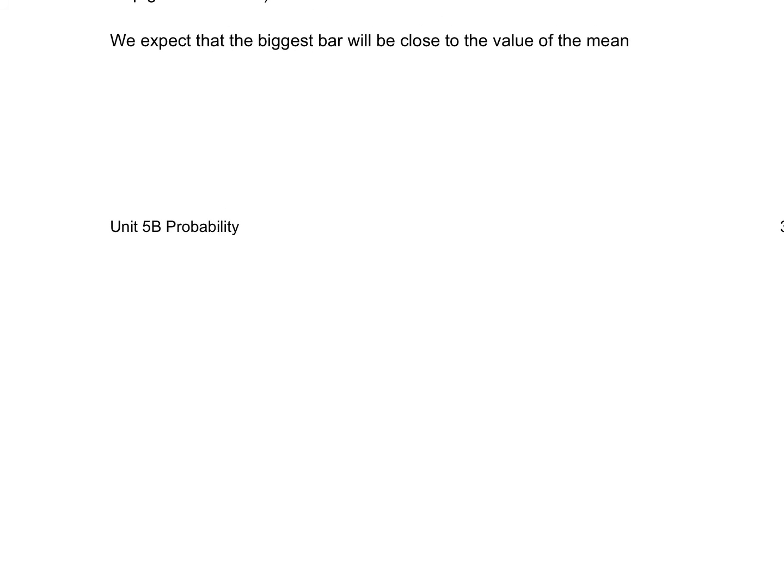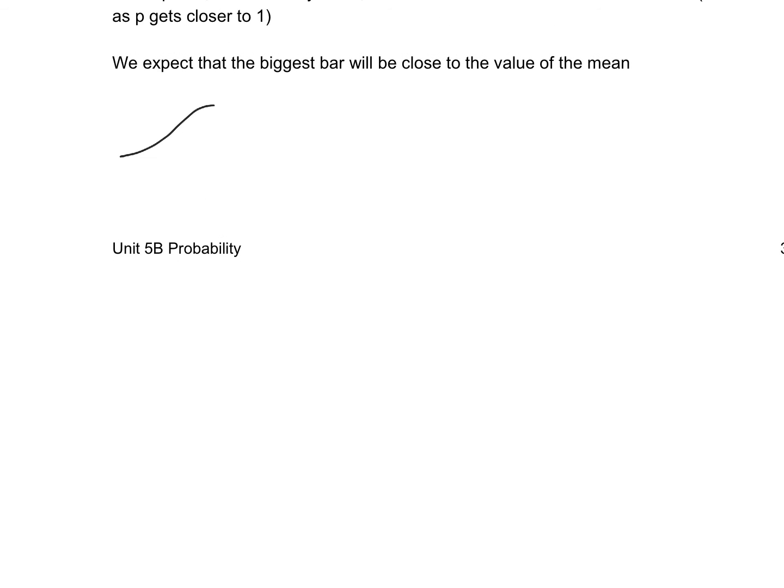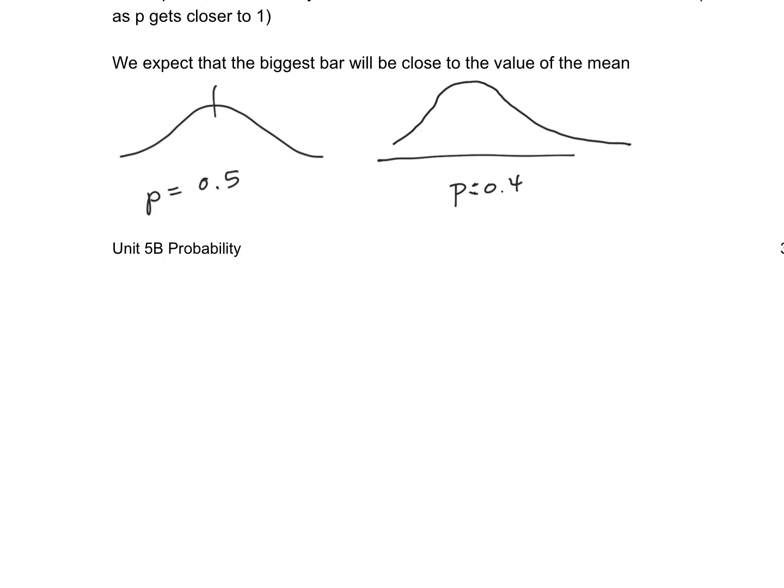So it's going to go from this. Guys, you don't have to write this down, but I want you to see it. We're going to go from 0.5 to this. This is 0.5. 0.5 is p. And then if it was 0.4, then it might look a little bit skewed. So this would be p is 0.4. And then 0.3 would be a little bit more skewed. 0.5 is symmetric. And as it gets closer to 0, it's going to get more and more skewed to the right.